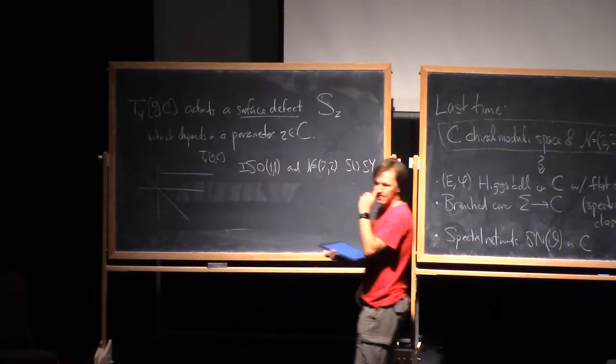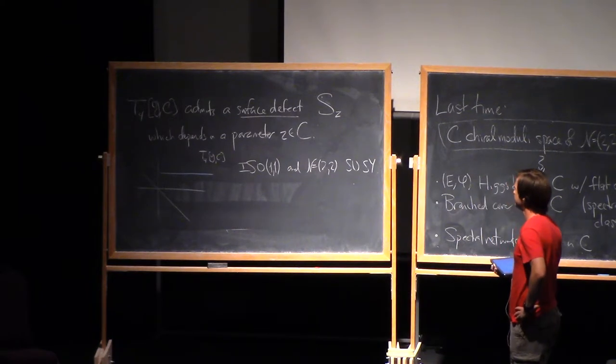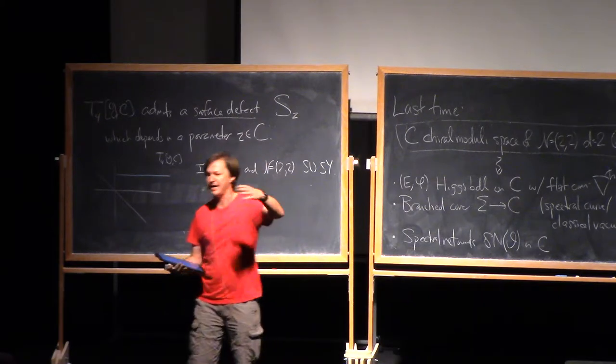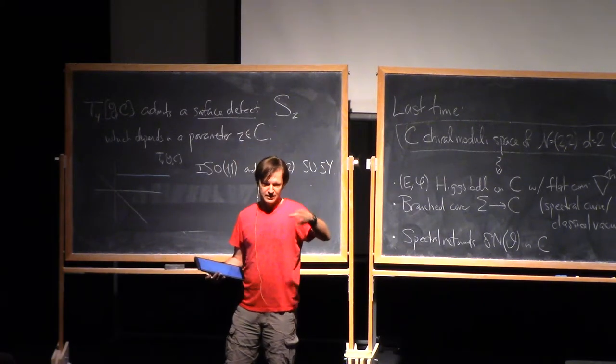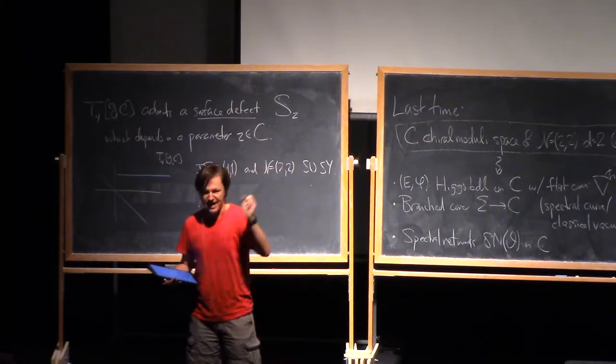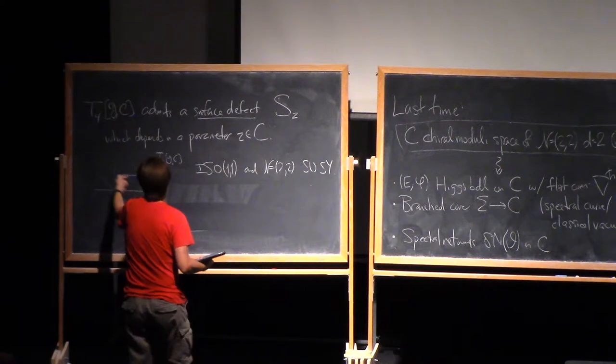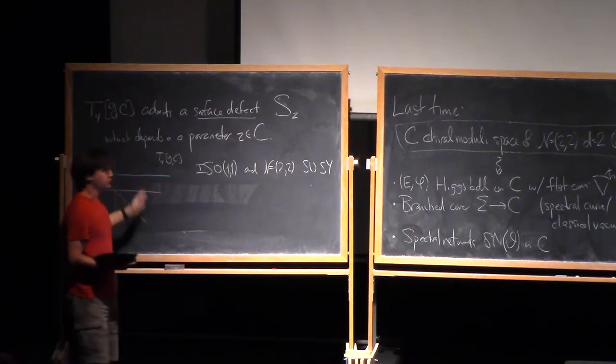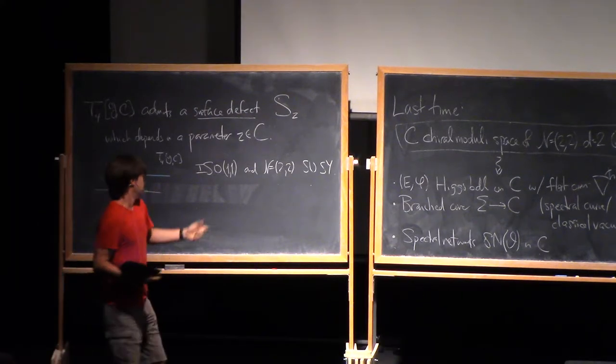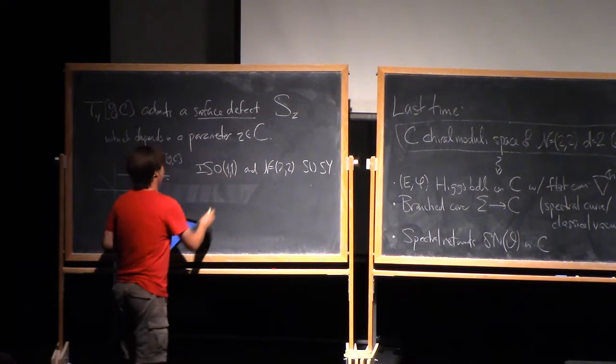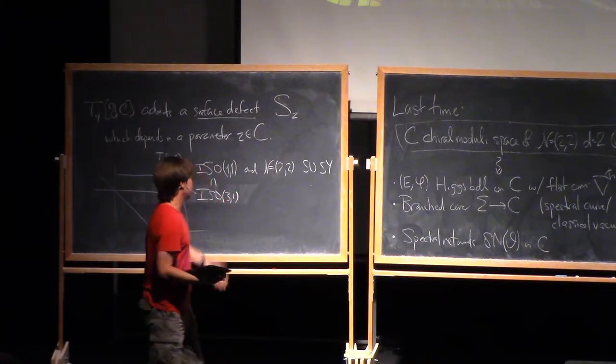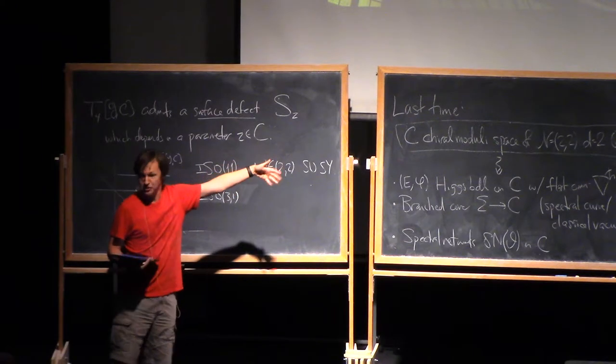And so now, I mean, it's not literally a two-dimensional system. I mean, it's some kind of coupling between a two-dimensional and a four-dimensional system. On the other hand, from the point of view of, like, what are its symmetries, you would say, this looks a lot like a two-dimensional system. Its Poincaré invariance is exactly the Poincaré invariance of a two-dimensional system. And if you work it out, its supersymmetry is also exactly that of the two-dimensional systems that we studied before. So it has kind of ISO 1,1, and N equals 2,2 supersymmetry. So this system looks, in many ways, just like the kind of two-dimensional systems we were studying before. So you mean, like, do you have symmetries of all these? That's right. So we have the symmetries of the four-dimensional universe. That would've been bigger. That would've been ISO 3,1, and N equals 2 supersymmetry, which is an algebra with eight fermionic generators. And now I'm saying, when we put this thing in, obviously, it destroys some of that symmetry, right? Like, we don't have translation invariance in this direction, you don't have some of the rotations. So, but inside of that, yeah, so this ISO 1,1, you think of as kind of sitting inside ISO 3,1. So it breaks the symmetry. It breaks it down to exactly the situation we were studying before.